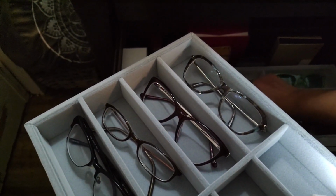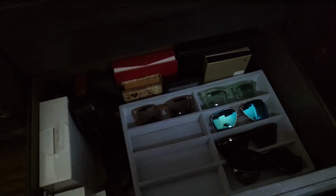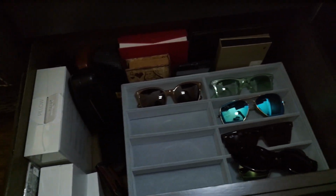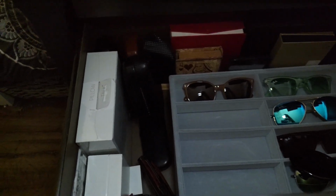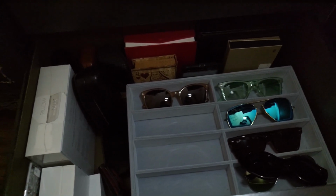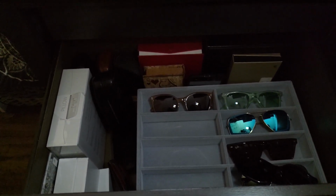Let's see. And sunglasses in the other. I need to organize this drawer, y'all. Look at this. This is in my nightstand. So I don't have room or a walk-in closet to store all my jewelry and do a custom jewelry area like some people. So this was my solution to use my nightstand as my jewelry storage.